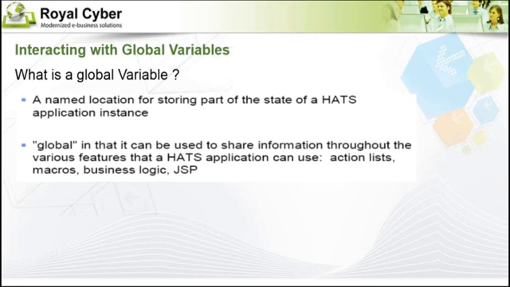Thanks, Imran. Now there are some other conceptual concepts about HATS we need to discuss here. And it is one of the very important things in programming a HATS application. This is the global variable. Global variables can be used to store and retrieve data like any other variable, of course. HATS can also perform mathematical calculations on global variables.